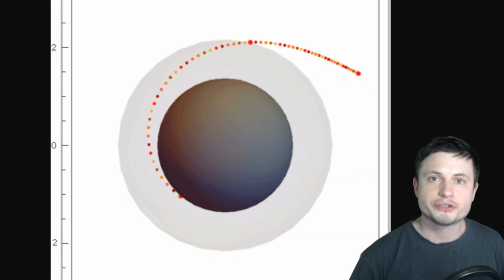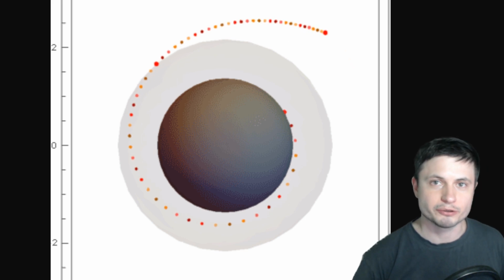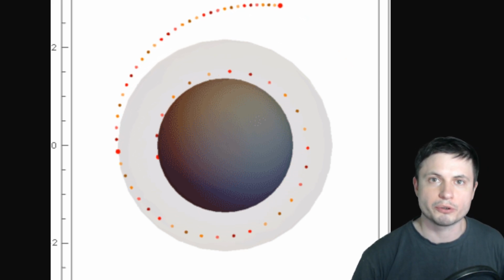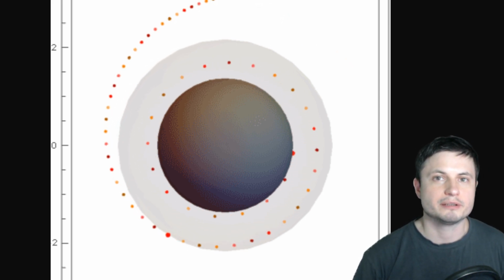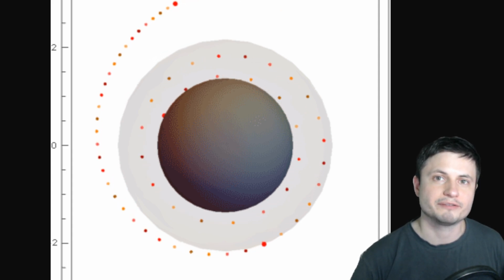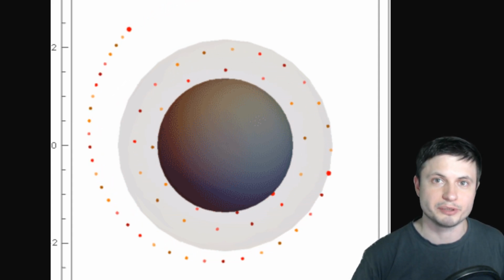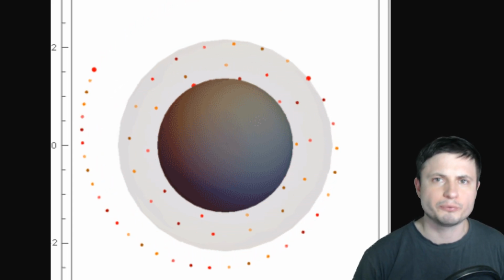But these effects don't just occur around very massive black holes. They also obviously occur around Earth because Earth spins. But because Earth is way less massive than a typical black hole and it doesn't spin near the speed of light, the effects are really minuscule.